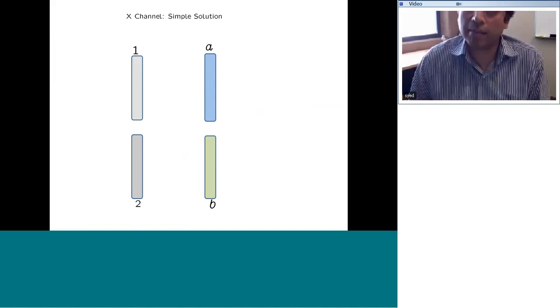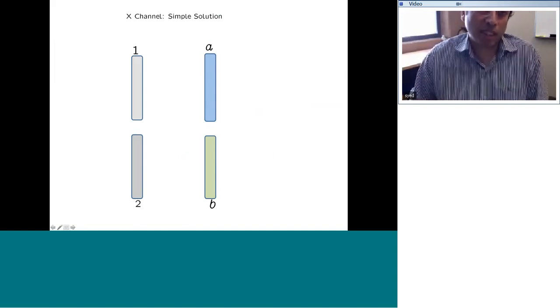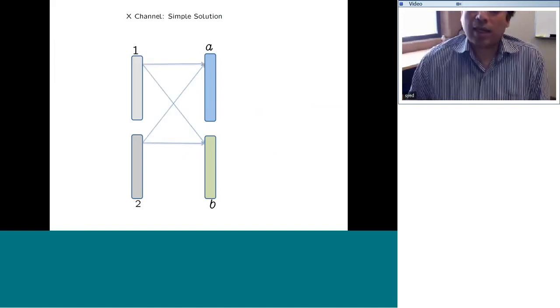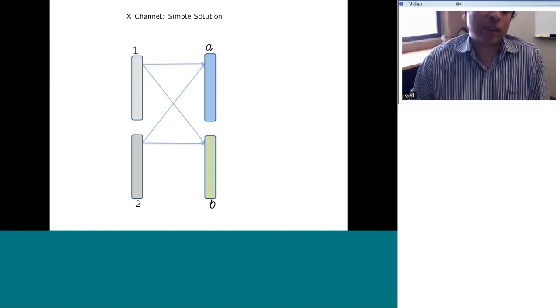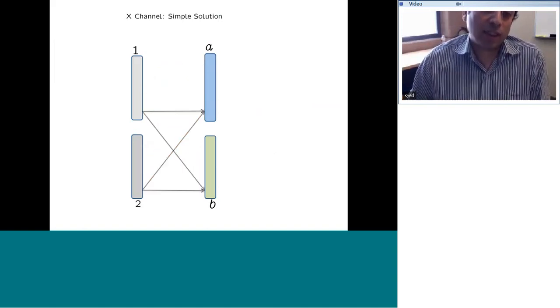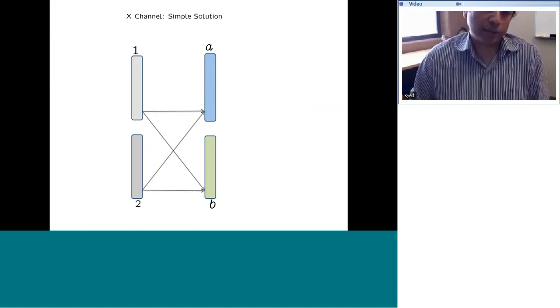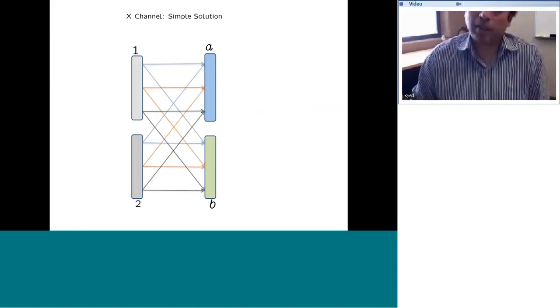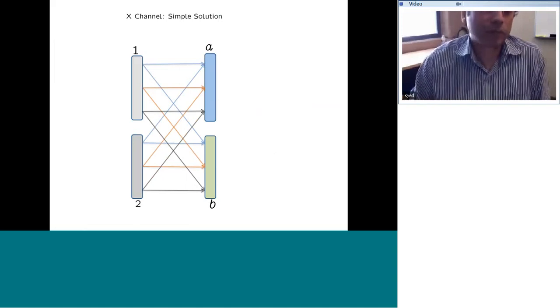So it is, again, the same problem we had before. It's 2 transmitters, 1 and 2, 2 receivers, A and B, 4 messages. It's the X channel. And we will look at this channel over 3 channel uses. So this blue graph represents the first channel use. Orange one is the second one, and then this gray one is the third channel use. But in this figure, I have them all shown at once. But remember, this represents 3 channel uses.